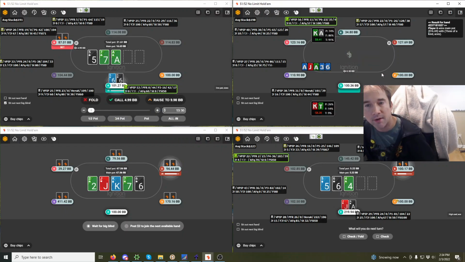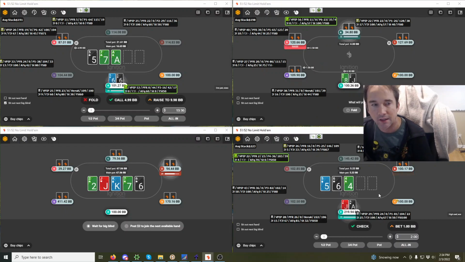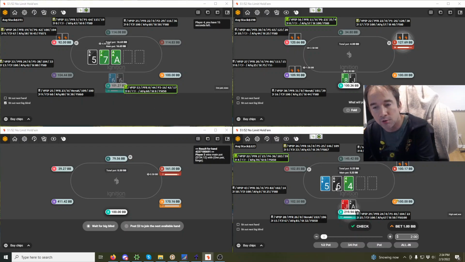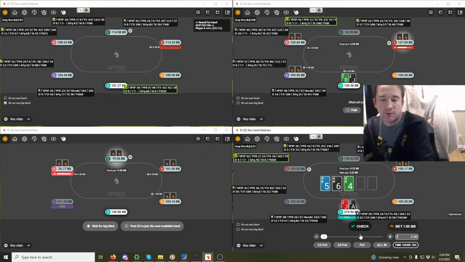Ace-king somehow does not find a value bet there in the check-bet-check line. Get a small bet over there on table 1. I think I can fold my 6s on that ace-high board with no club in my hand on the two-tone board. Table 4. We are heads up, 6-5-4 rainbow board.